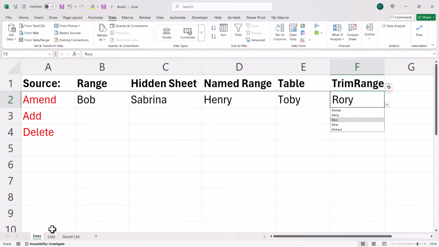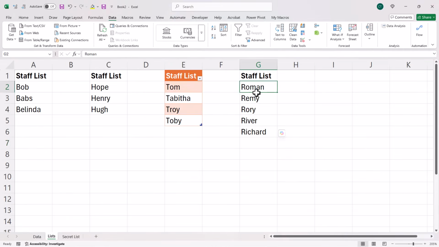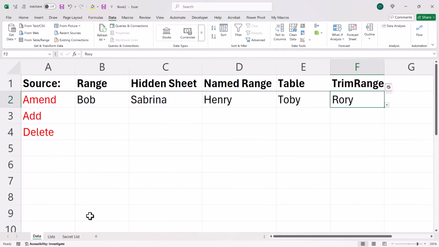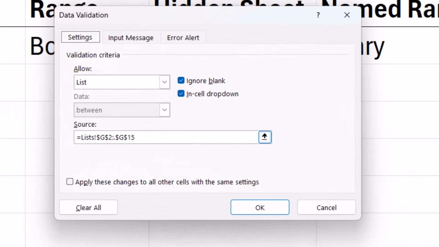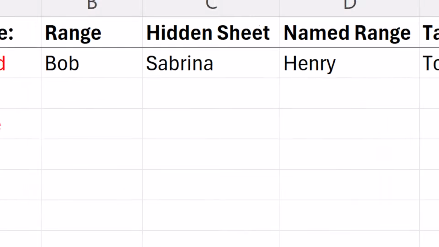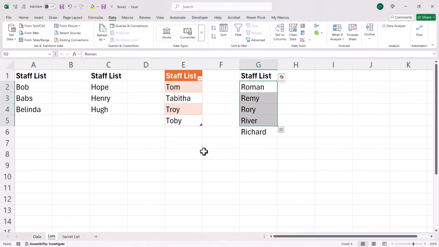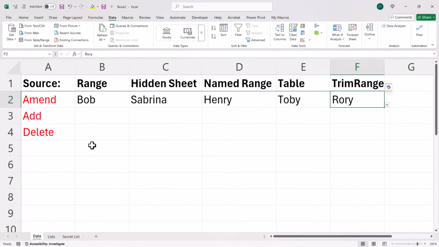So even though the list looked like it was only referring to these cells, because of that little full stop after the colon, it automatically includes any other values in the range G2 to G15. But it doesn't create a gap despite the fact that we're referring down to G15. Previously in these other examples, it would have done so.